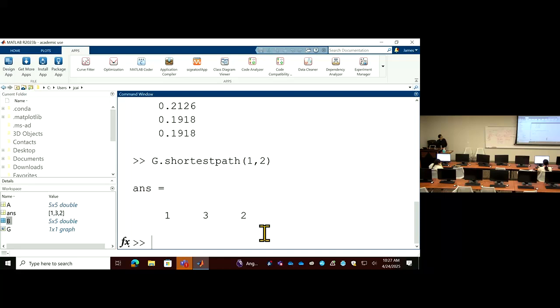If you do 5 to 3, the suggested path is 5, 1, 3. So that's from here, 1, 3. Okay.